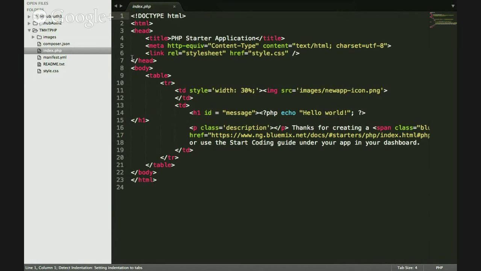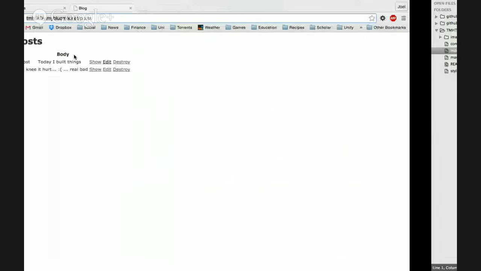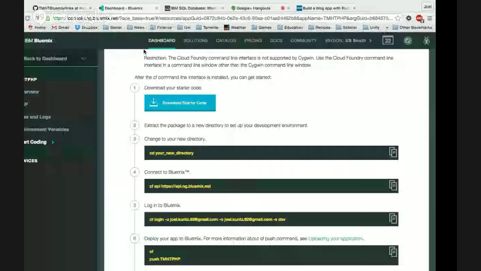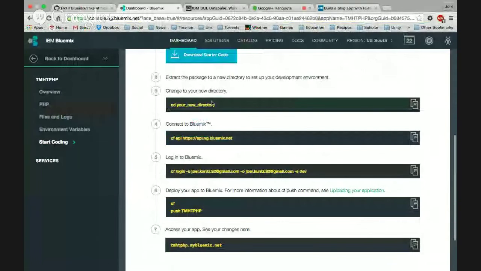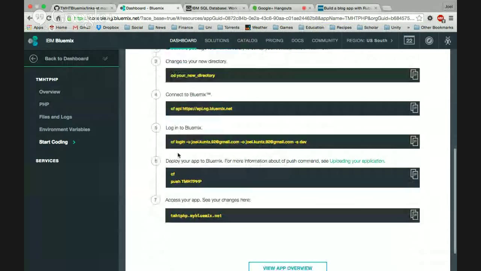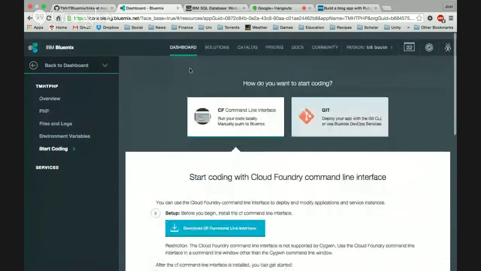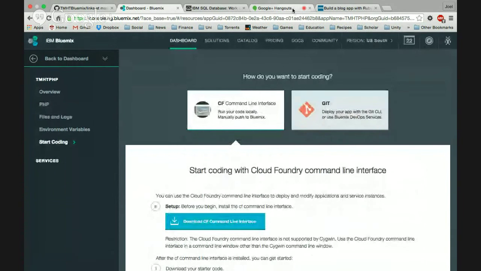And then what you'll do is make your PHP application, download jQuery, set it up to MySQL or whatever. And then when you go to push it, right from the Bluemix intro here, once you have the Cloud Foundry API set up and you're logged in, you can just do cf push and then your app name. And then it should be deployed right there. So we could do that, but I don't really think it'll be too interesting.